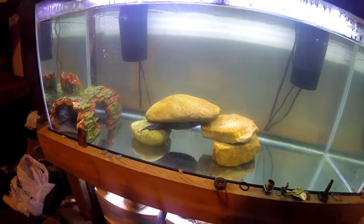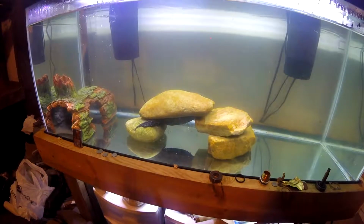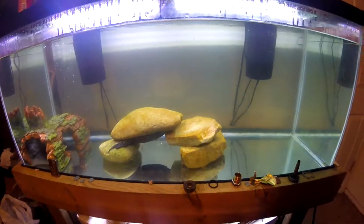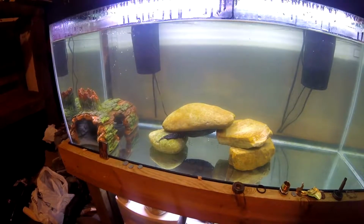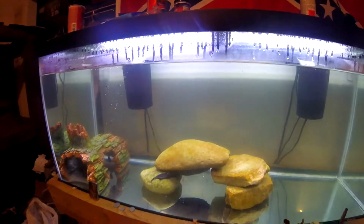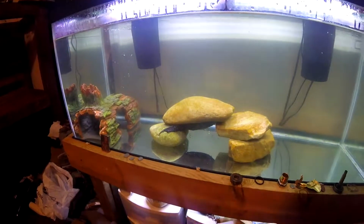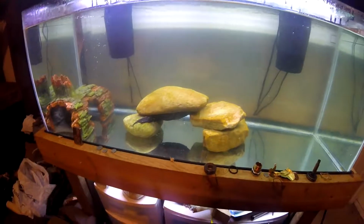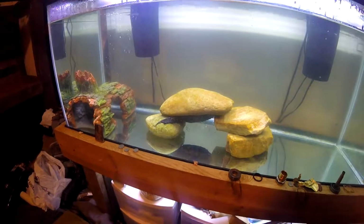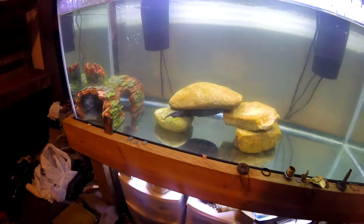But these little guys, they are eating. They eat well. They go to the top and pop off the top of the water, so they're eating healthy. That's what I was worried about. If you get a new fish and it's a small fish and it doesn't eat for a while, it's not very good for them. A bigger fish like a peacock bass or an arowana or something like that can go quite a while without eating.